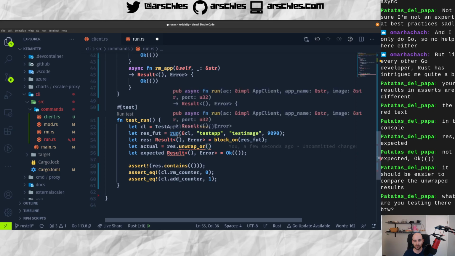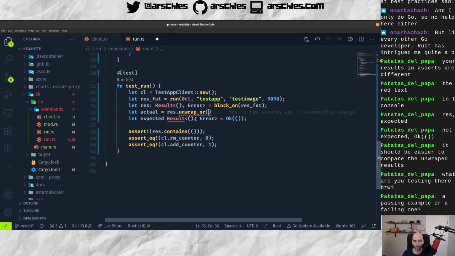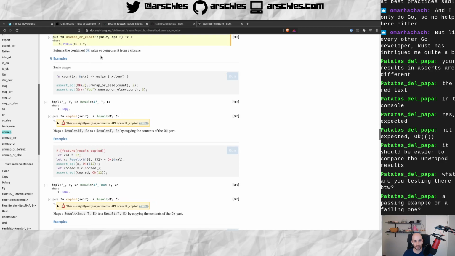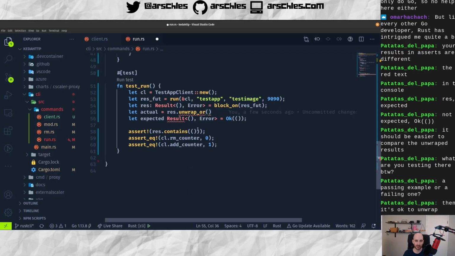I'm testing to make sure that run will call add app in my little test, a passing one. Unwrap or else computes from a closure. Then it's okay to unwrap. Oh, because, okay, yeah, it's a test.